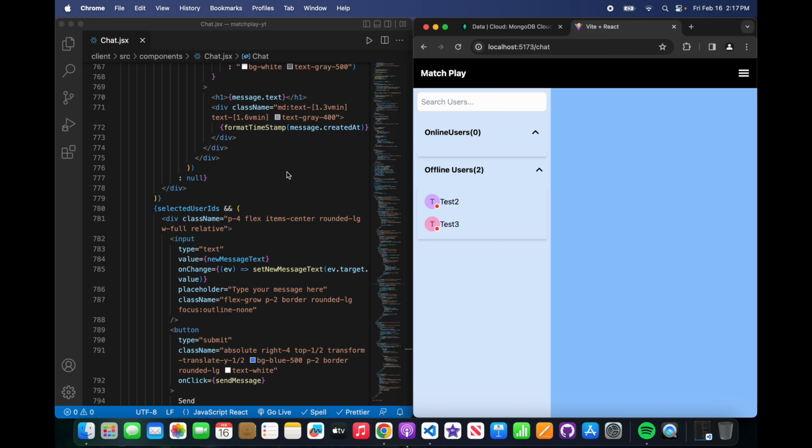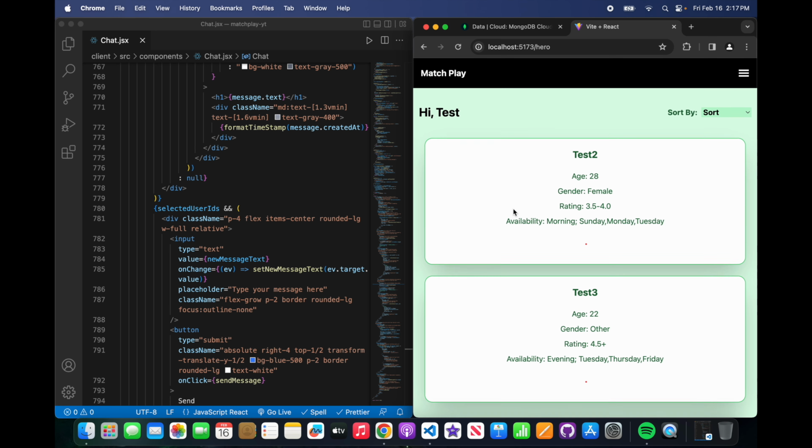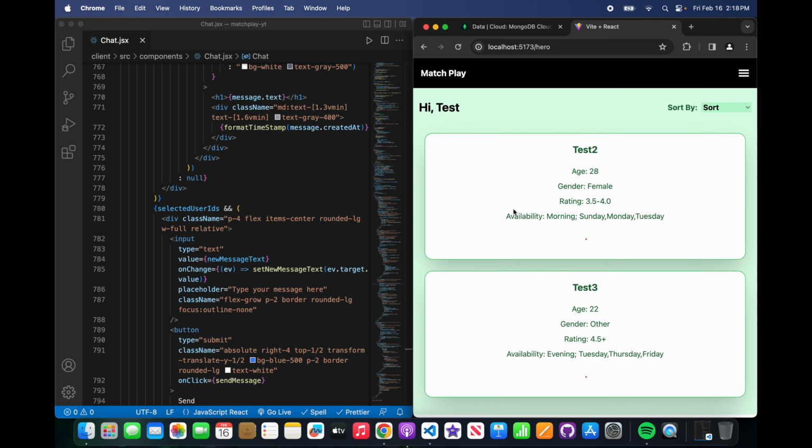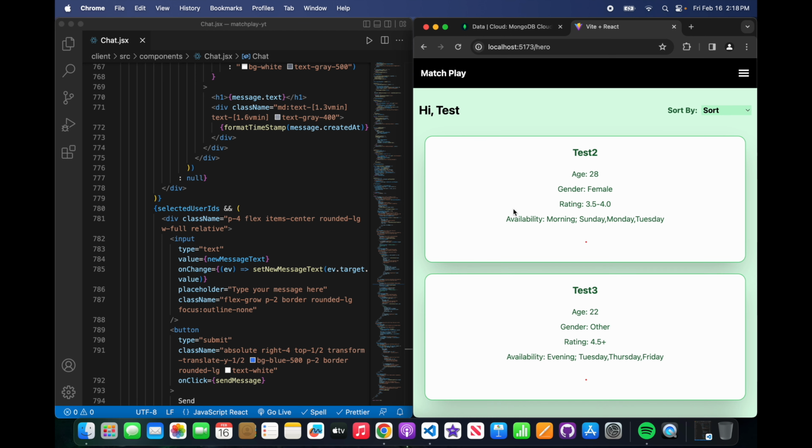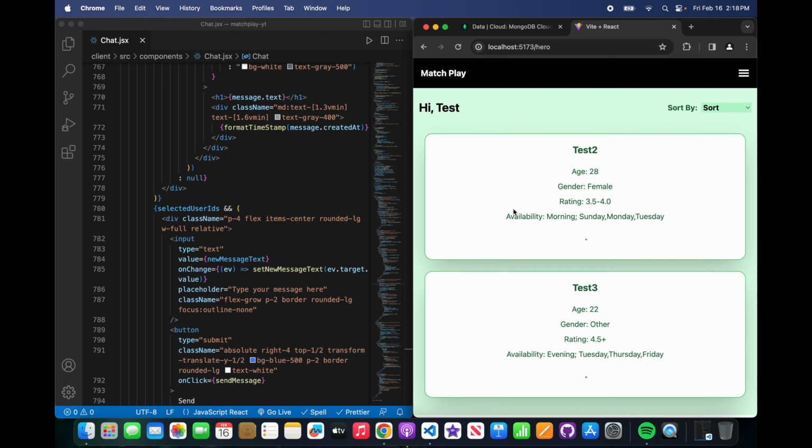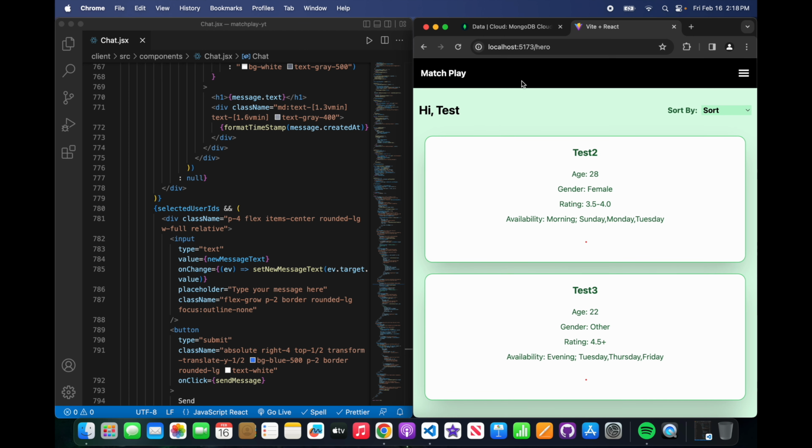Before we get into Avatar, I want to quickly tweak some things within our nav.js. As you can see, when we scroll on this page, it's not going away. We still have this showing.